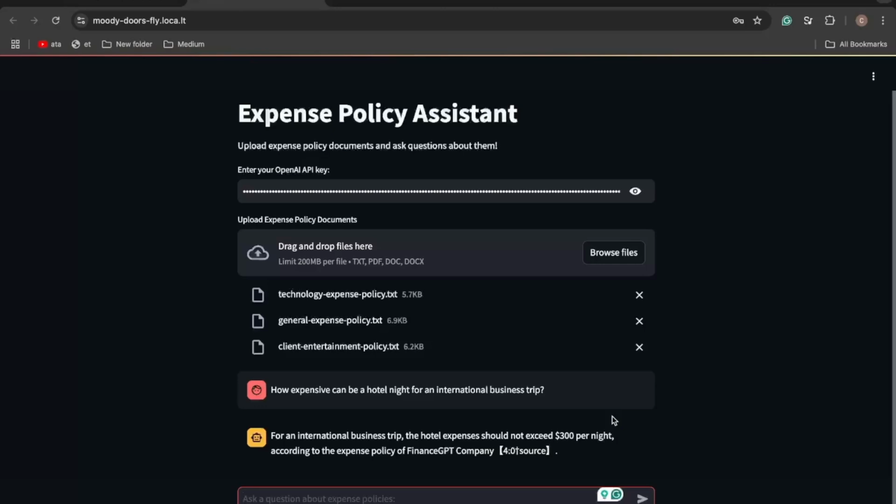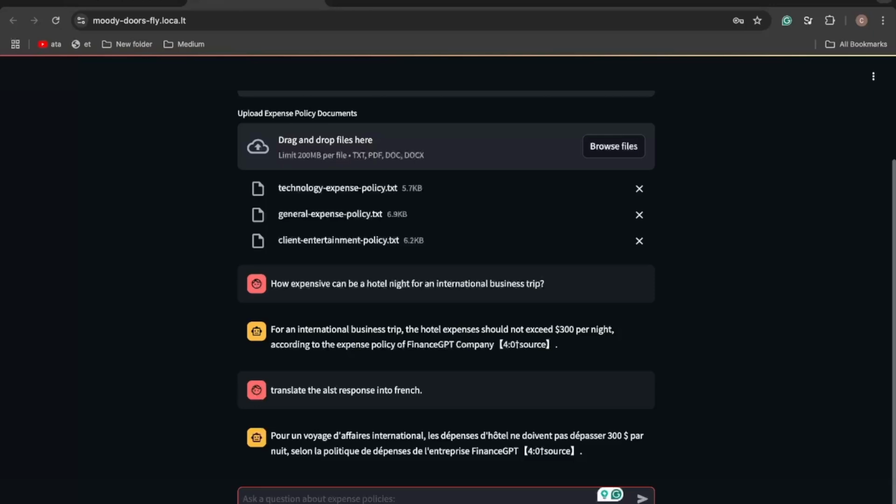And it's interactive, it's a conversation. So we can ask, translate the last response into French. So for people who understand French better, we have here also a model which can translate everything easily to French. And by the way, we use Llama 3.1. So now really let's jump to the code and see how we can create this wonderful tool.